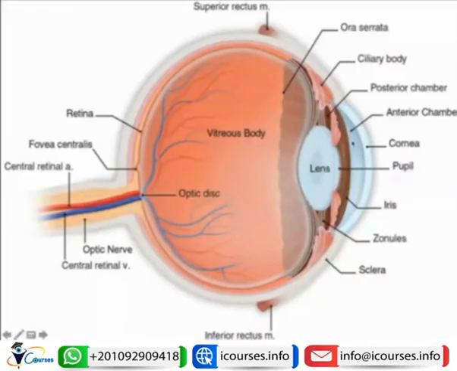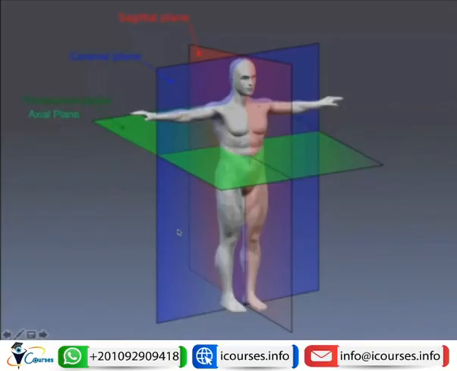You can see here, this is the anterior chamber, bounded anteriorly by the cornea and posteriorly by the iris. You can see that there is a space called the posterior chamber, a very small space located between the iris anteriorly and the ciliary body, the zonule, and the lens posteriorly. And finally, we have the vitreous cavity, which contains the vitreous body, located between the lens anteriorly and the optic nerve and the retina posteriorly.